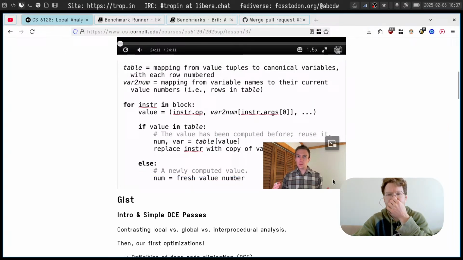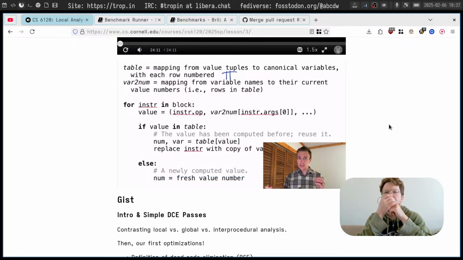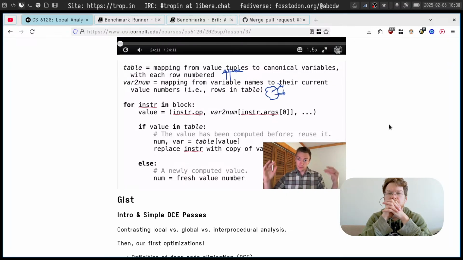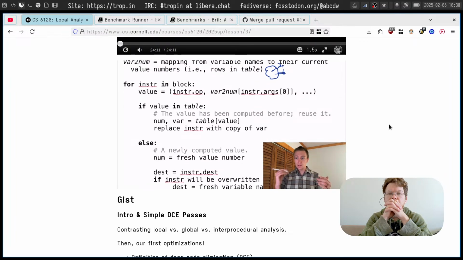Initialization of the data structures, which you'll recognize from the terribly drawn cartoons above. The first one is the table, which is the thing that looks like the table above. I phrase it slightly differently here as being a numbered mapping from values to canonical variables, but really it's a sort of three-way relation that includes the number, the value, and the canonical variable, the canonical home of that value. I'll be using it as a map that's keyed by the values. Then there's the var to num map, which you can think of as the cloud we were using before. That's the environment that keeps track of the current values associated with every variable that has been assigned to so far during our scan. And here's the scan. We're going to just iterate through every instruction in the block.